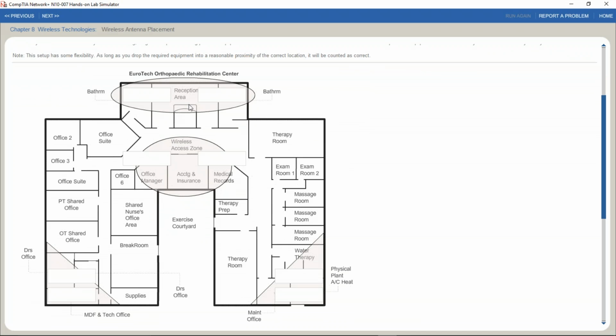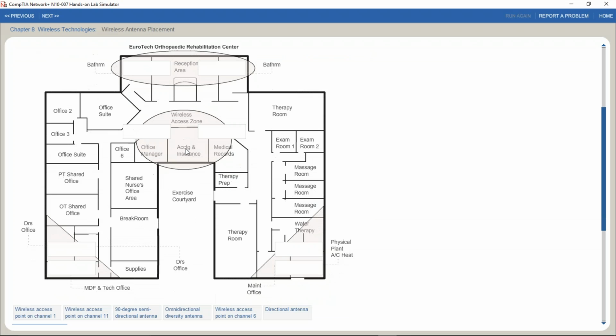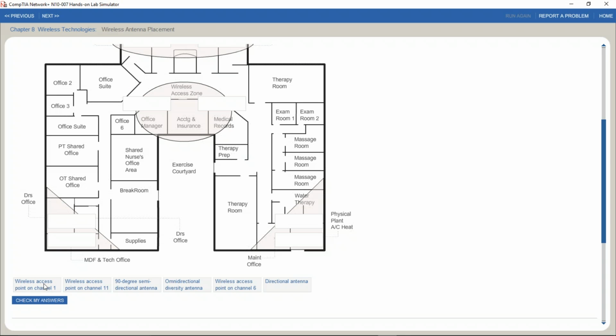So you have a building here, right? And what you're basically doing is setting up the access points to maximize the signal inside the building while also minimizing the leakage outside. They've given you different access points here, which are telling you what channel they're on. So they're saying this access point is on channel 6. This one is an omnidirectional antenna.